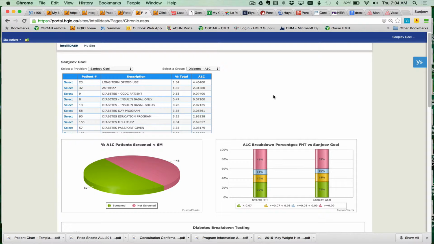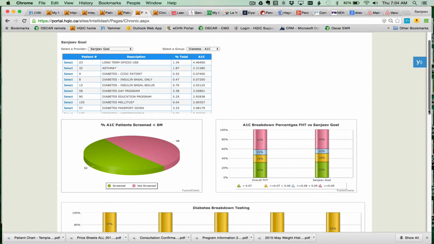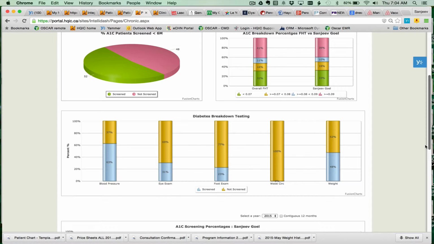This is a diabetes management screen. And what you'll see here is that of my patients with diabetes, this pie chart will tell you how well you've been doing with A1C screening over the past 6 months. So you can see I have roughly 52% screening rate. And here all my patients, my 155 patients, are broken down by their latest A1C. And you can see here that a good 39% of them have an A1C over 9%, 33% have an A1C that's under 7%. And again, the beauty here is that you can click on any one of these and it will drill down to the patient names that you can then give to a staff member to call those patients.